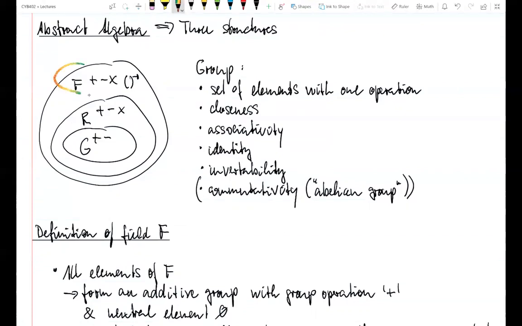For fields, all 4 operations are defined. So we have plus, minus, we have times, and we have the inverse. So the invertibility property is fulfilled, okay, for fields. So we'll see that we have prime fields, and they're called prime fields for a reason. Like in an integer ring 5, we can have a Galois field 5. And in that case, all of the inverses are defined.